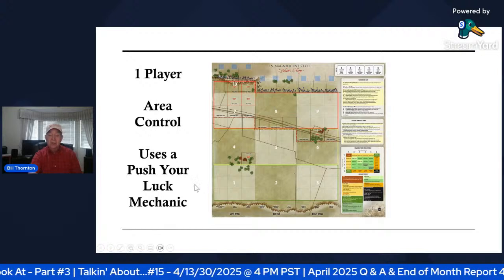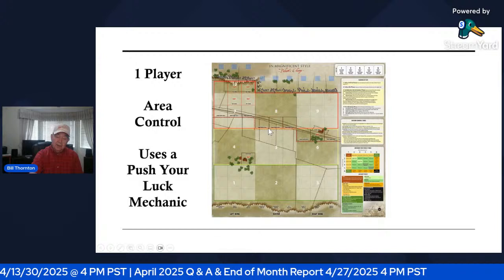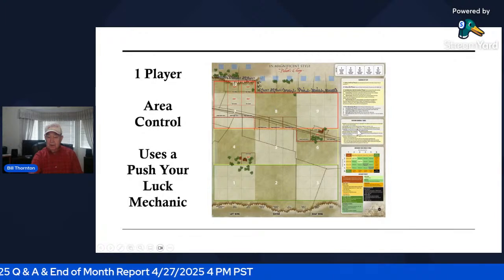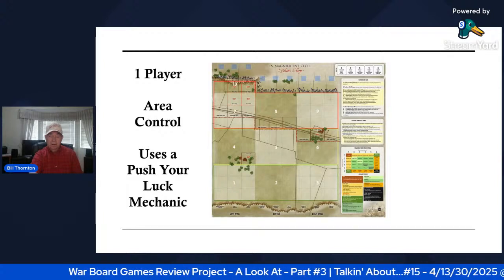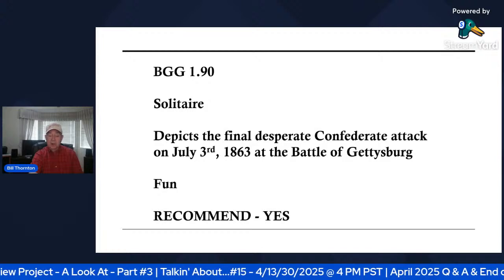It's like a push-your-luck mechanic. Do I want to move further right now, or do I want to wait and have these guys move further? A lot of the stuff is just right here on the board for you to be able to play without having to look up a lot of different things. Good quality production on this one as far as everything. 1.90, no, that's pretty low.